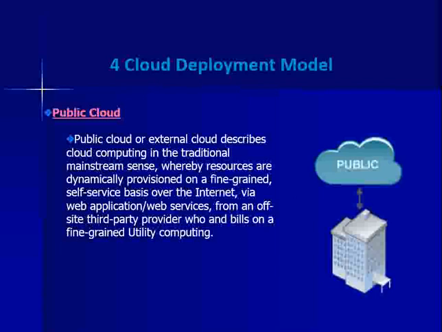First of all, public cloud. A public cloud infrastructure is available to the general public and is provided by a third party, that is, the cloud service provider, in short CSP. In a public cloud, an agency dynamically provisions computing resources over the internet from a CSP who shares its resources with other organizations. Similar to an electric utility billing system, the CSP bills the agency for its share of resources.